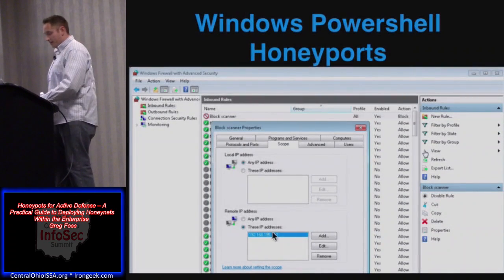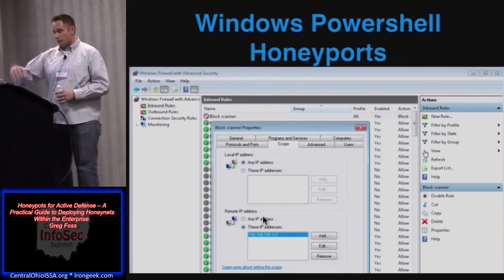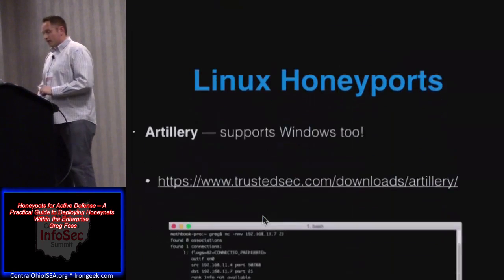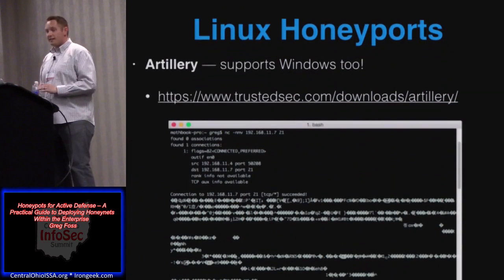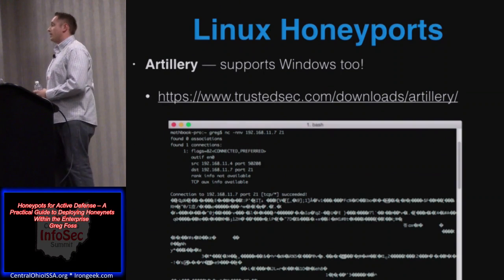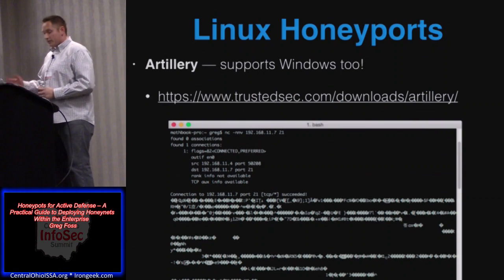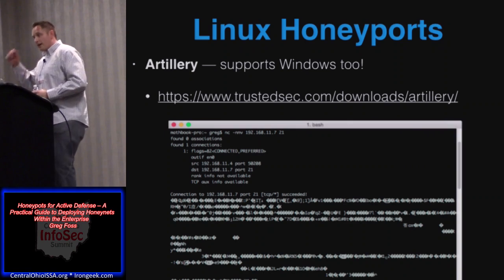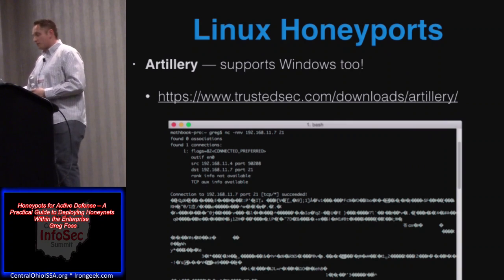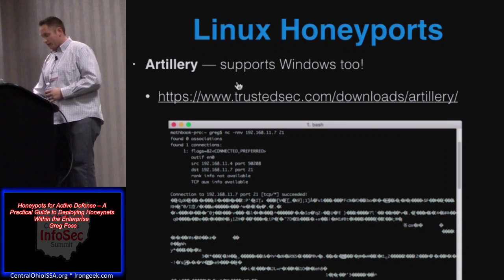Over here is the back end of it. This is actually where the list of IPs that poked at your honeyports end up. Now, on Linux, Artillery is probably one of the best tools you can use for this. There's also a port for Windows as well. Artillery is a great tool. It's simple, it takes seconds to set up, and it'll just sit there and wait for anyone to try and connect on any of the honeyports, and it'll instantly ban them if someone connects to one of them. Very simple.